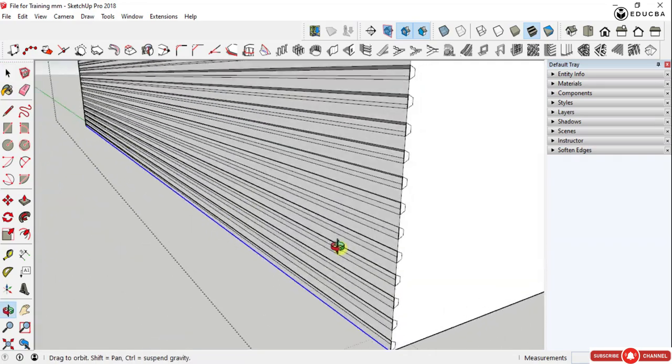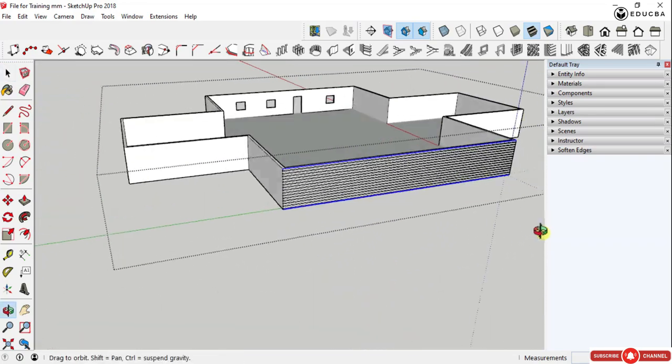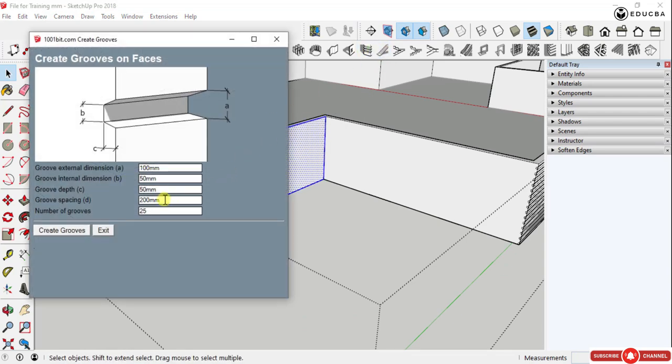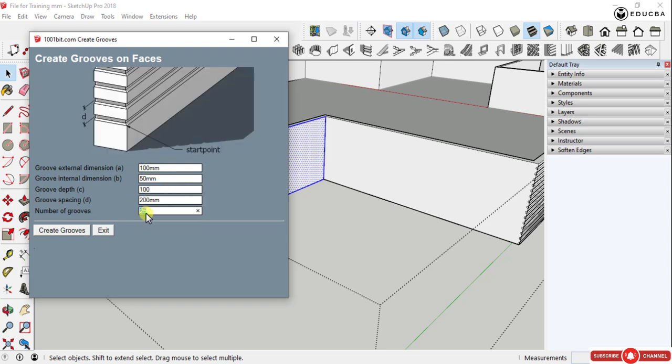We are going to create another surface with the grooves with maybe a little changes. I've selected the surface, clicked on the grooves, and the depth, this time we are going to increase it to 100 mm, and the number here is going to be 30, and the groove spacing is going to be 150.